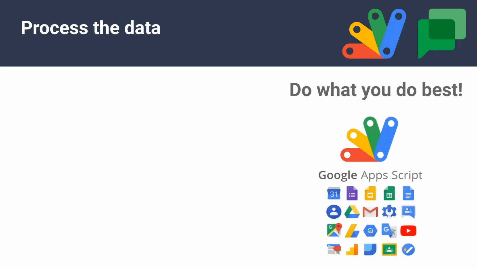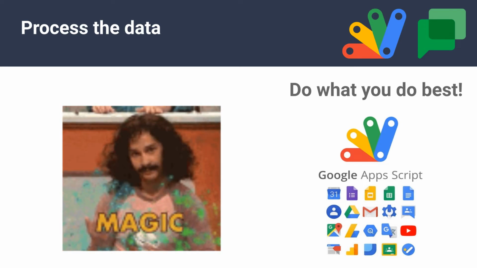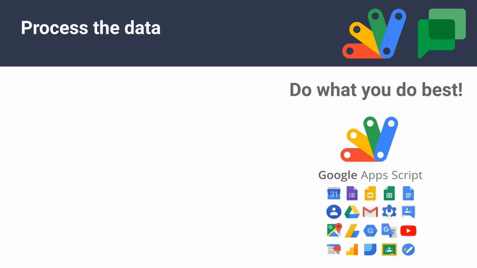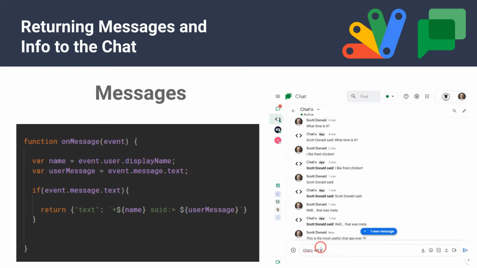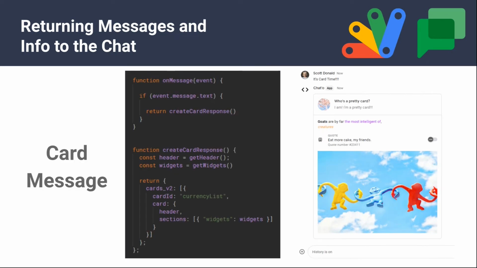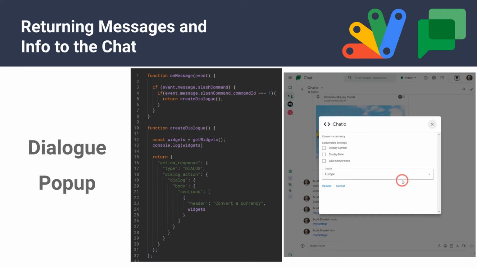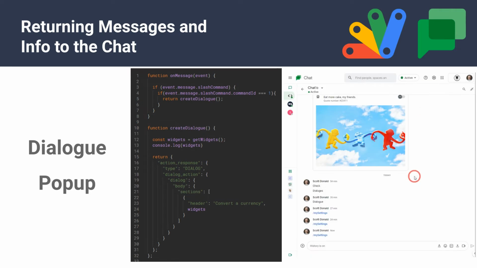Once we have our event data, we utilize the full capacity of Apps Script to run Google classes and APIs, fetch and update external API data, store data, and manipulate it. We can then return the data directly as a message through chat, as a stylized card message, or as a pop-up dialog box that is private to the initiator of the dialog action and can be used to fill out basic form data.